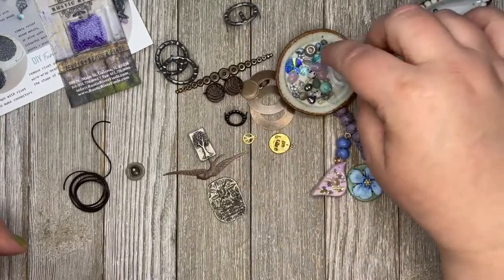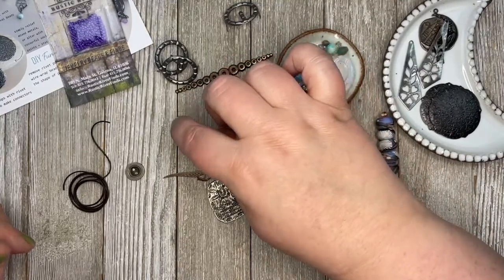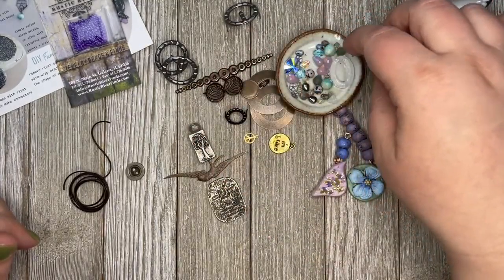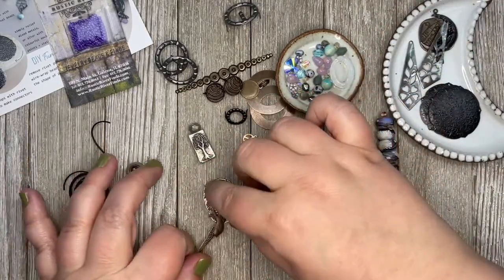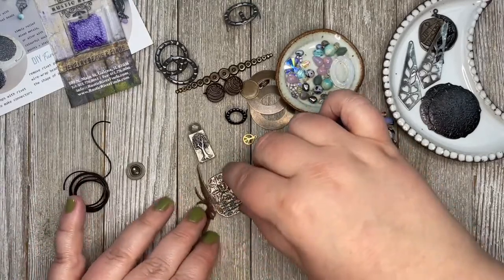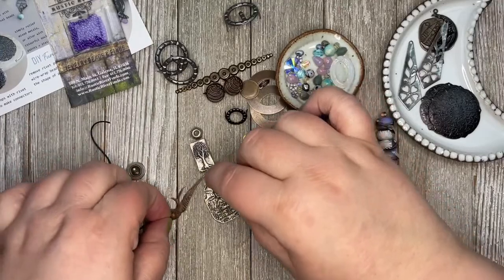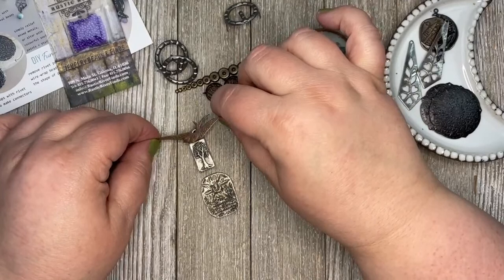I'm not sure I want to use that yet. I do like the silver roller bead. It's a Czech glass bead, but it looks like silver metal. I think that might have to go in here somewhere. All right, so just thinking of what I want to do here. Thinking I want to have this not covered up at all. I really like the design. Okay. Beads are done.